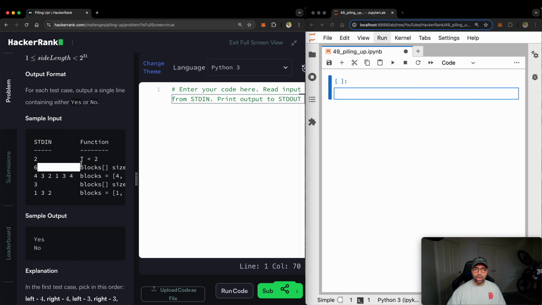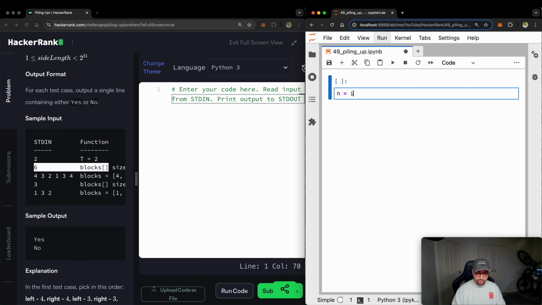For now, I will not really worry about the number of rounds the user wants to play. Once I know how to run one round, then I can make a for loop that repeats the whole round. So I will start from this line. This line is when the user tells me how many blocks they have.